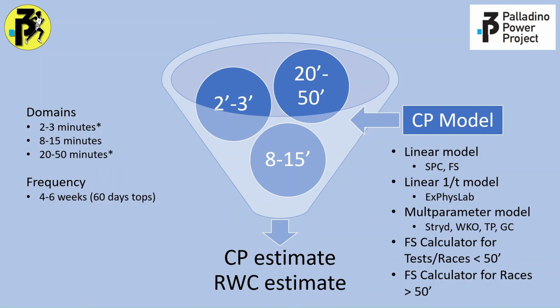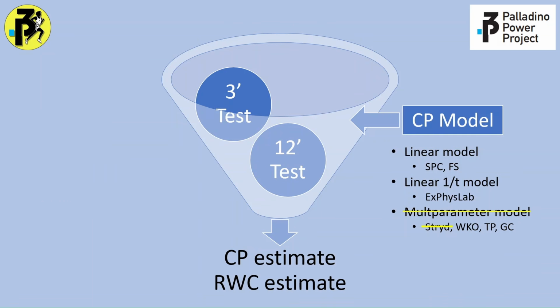on this general concept of inputting data into a model and getting an estimate or set of estimates out. Now, let's get into a specific scenario. What I intended to do from the get-go is look at a 3-minute, 12-minute CP testing scenario and dig as much data out of that as possible, not simply the CP estimate and reserve work capacity estimate. Now, when I'm using a 3-minute and 12-minute test, I'm usually prescribing them on the same day for most athletes that I coach.